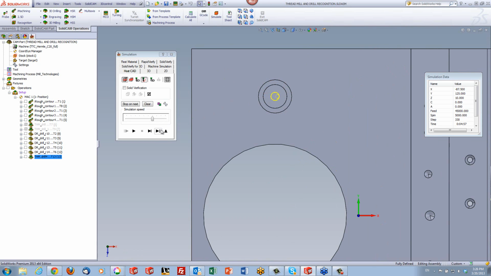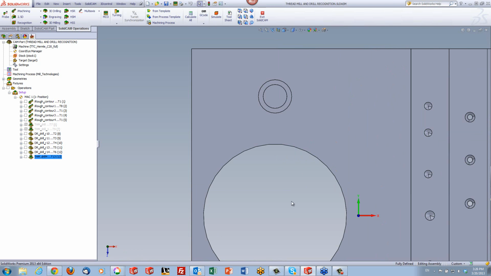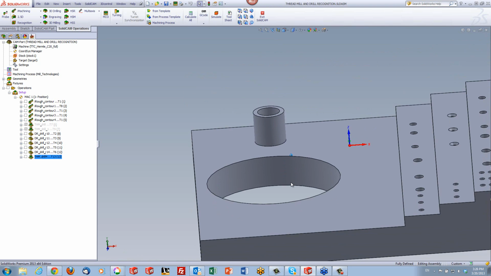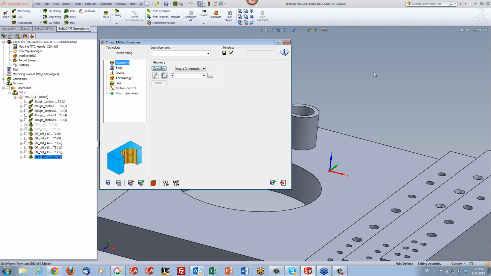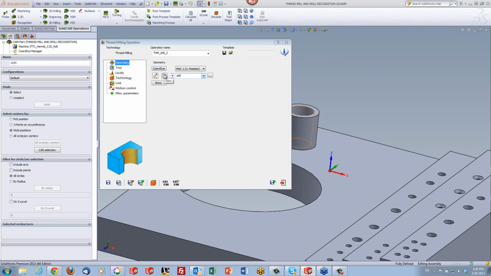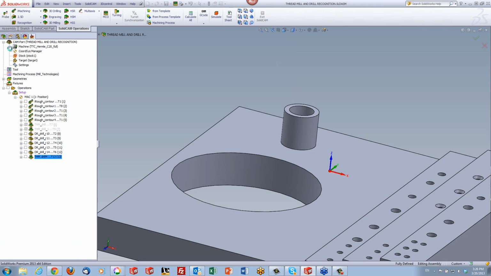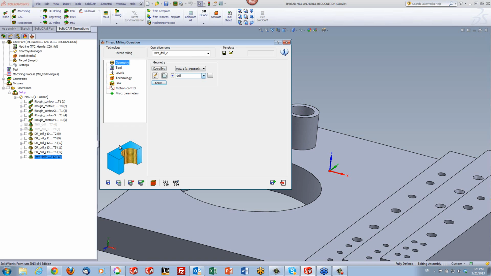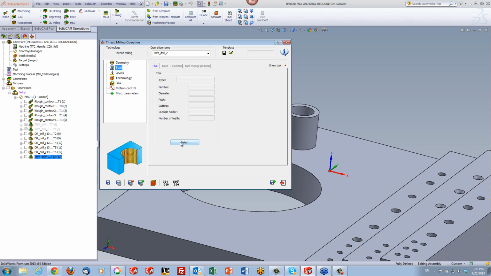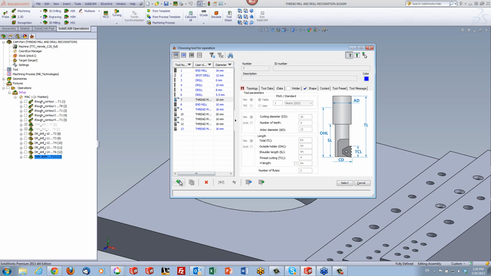Okay, now let's go into my next operation. This time, I'd like to work on the external of this particular area of this particular diameter over here. So I'll do, again, 2.5D thread milling. I can even use, in this particular case, the exact same geometry. Show that point exactly in the middle. Now let me go into my tool, and I actually want to create this time a new tool.